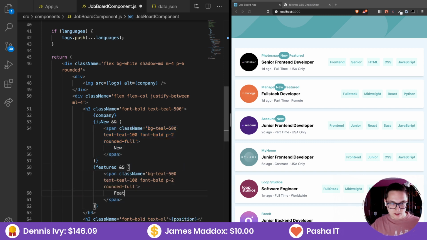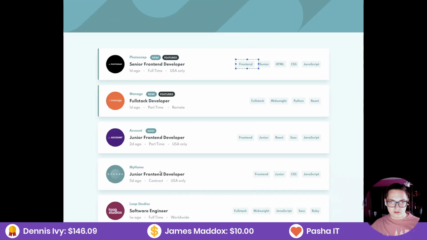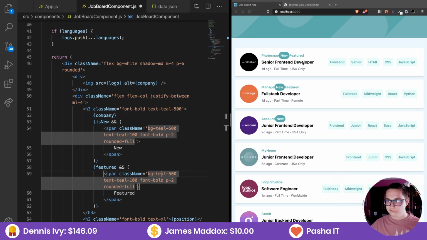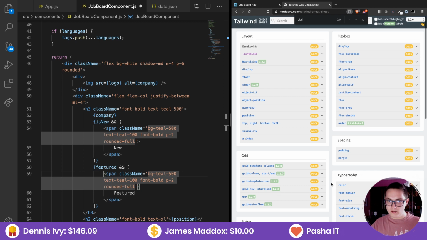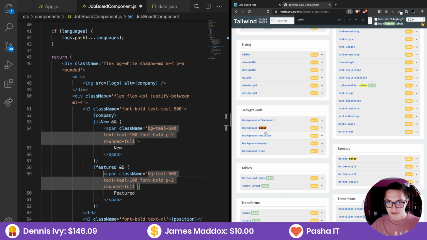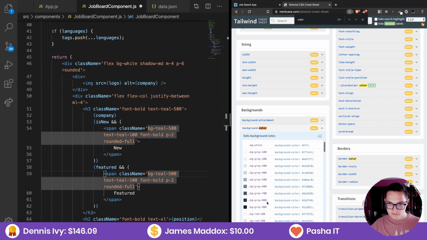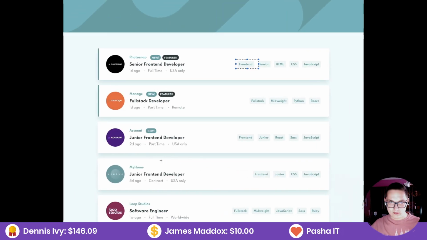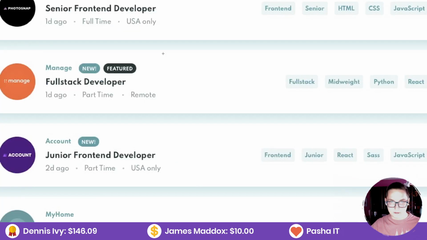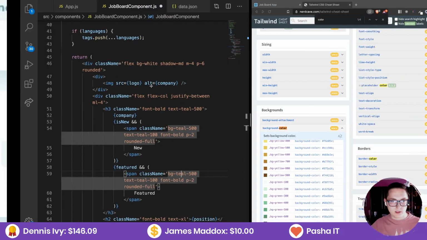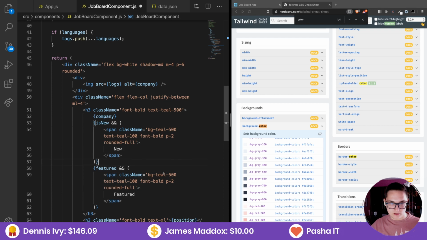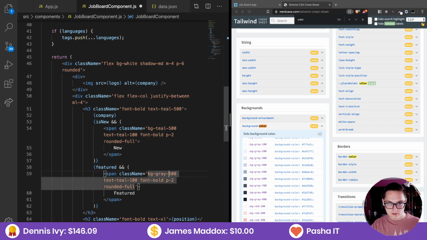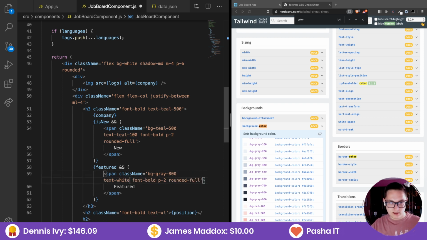And we're changing this to featured. And we just need to find the color, which is... Let me put the color and then I'm going over the chat. So color, background color, yeah, sure. So some kind of background gray. Let's zoom in. Yeah, I guess gray could work. Background gray dark, some dark gray, 800. Background gray 800. And the color will be text white, I think.